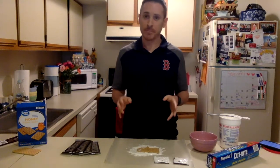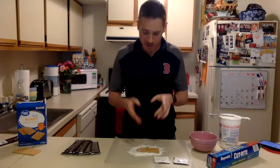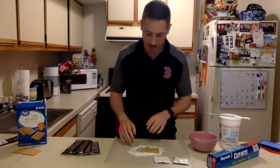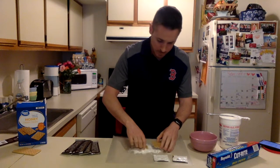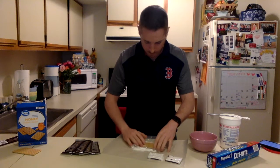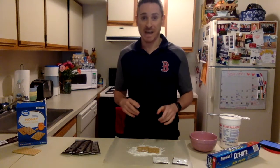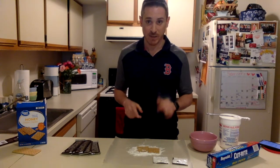Now we're going to move on to our final plate boundary model, and that's going to be a transform plate boundary. We're going to use our two graham crackers to be two pieces of continental crust, but we can't use the moist insides because we don't want the rocks to be fluid. So we're going to turn these graham crackers onto their sides so I have two of the rougher, solid sides together. Now I'm going to have them move sideways past each other and observe what happens. While you observe, one of the things you'll have to do is actually listen — I'm not sure how easy it's going to be to hear on your computers, but hopefully you can hear and see what I'm seeing and hearing here in the model.